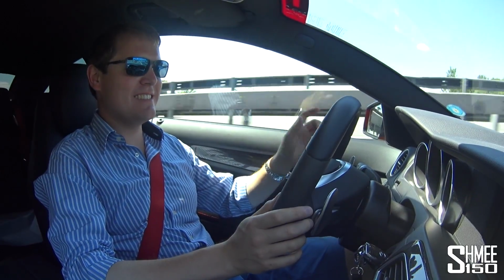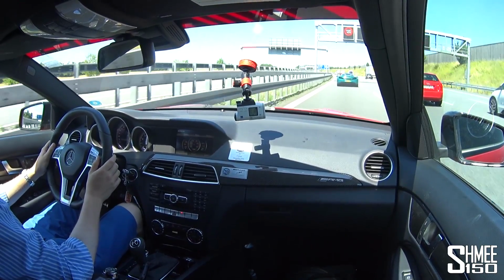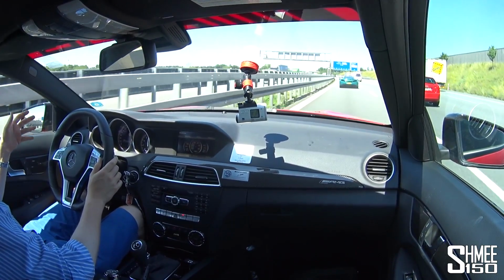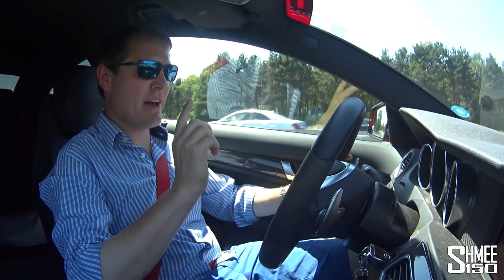It may not be the fastest in the world shifting wise, or the fastest perhaps driving wise, but it does kind of make you smile, and I always say that's what it should do. As the exhaust is heating up, if I give it a little press and then lift off, you get all those burbles.